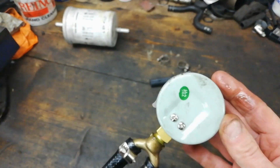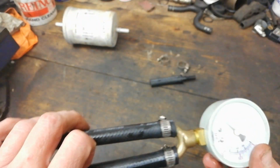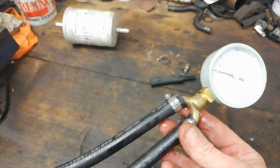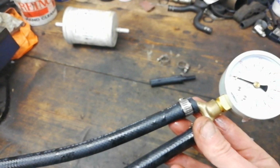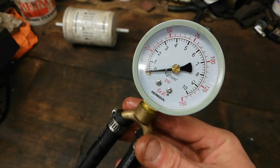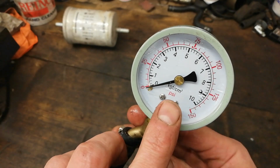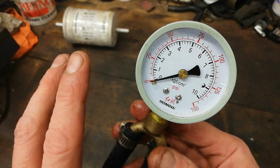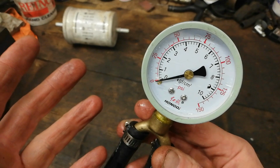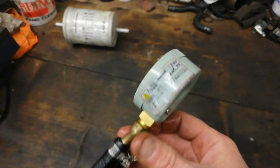Don't expect much for this here. What's the old saying? You get what you pay for. If you want a super accurate gauge, you're going to have to pay a bit more than 12 quid. So there you go. It may put you off then. It may not. I don't know. It's up to yourself. A lot of these things, when they're advertised, they're showing in MPa. All the photographs of the listings are in MPa. That just happened to be in PSI. Pays your money, takes your chances. Maybe yours, if you get one, might be a bit more accurate than this one.